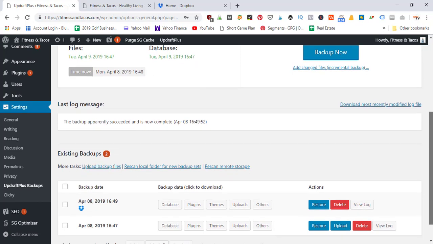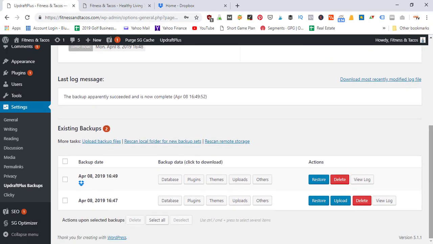If you do decide you want to restore ever, you can come down here and click restore. So if something happened to your website and you need to restore, these are the 2 most recent files, so we can just click restore to restore and things should go back to normal how they are. I'm sure there will be some other settings that pop up beforehand, but it's pretty straightforward there.